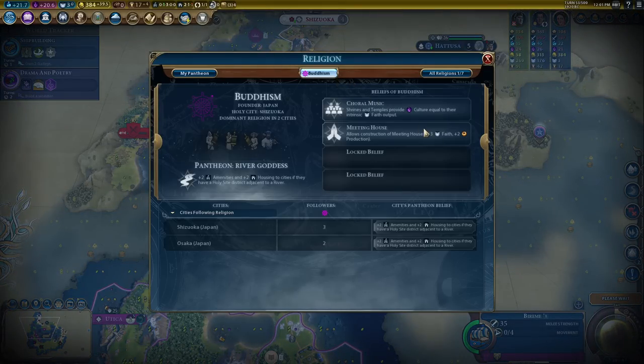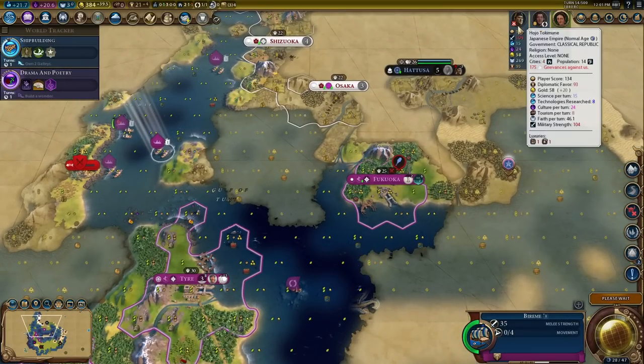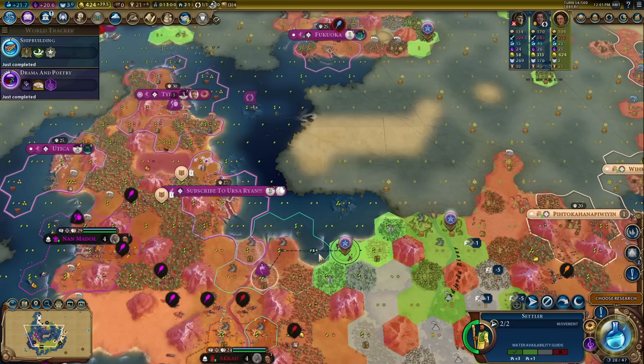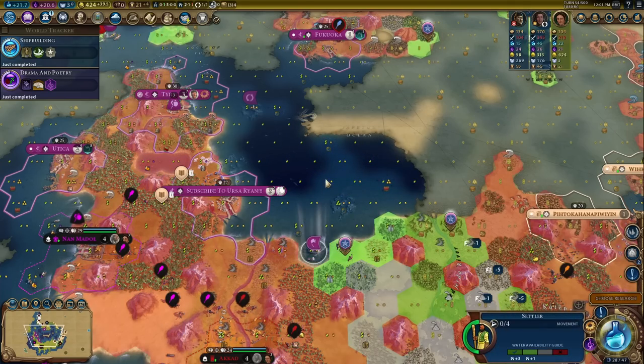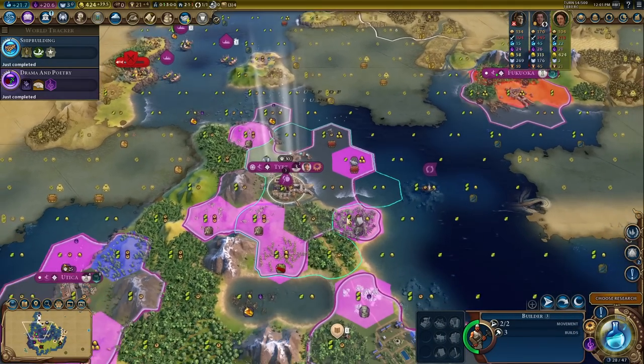Oh, Japan has a religion with choral music. It was almost too easy to say they would have Feed the World, isn't it? I actually want peace with them now. Can we get peace? I'm pretty ready for peace. Oh, my settler can now embark. Yes. Oh, that's such a small thing, but it's such a good upgrade for me.